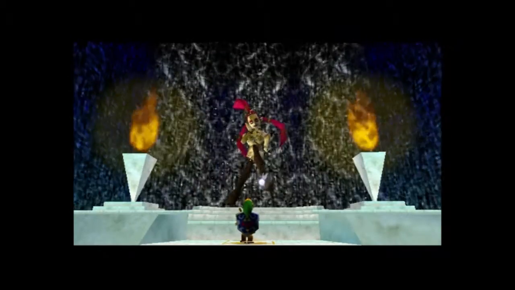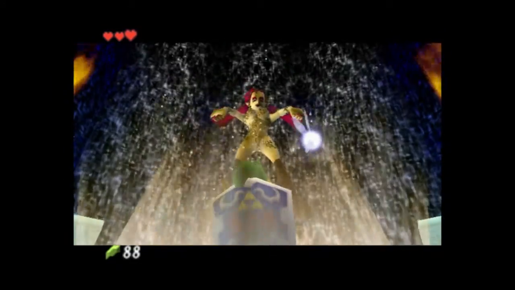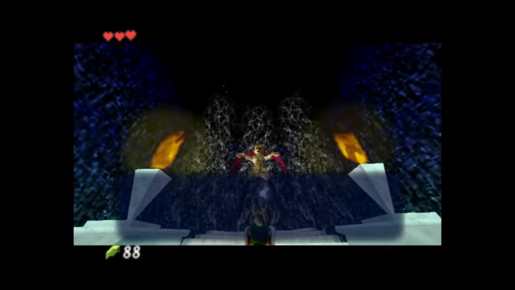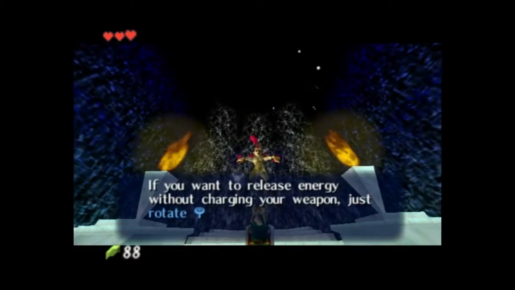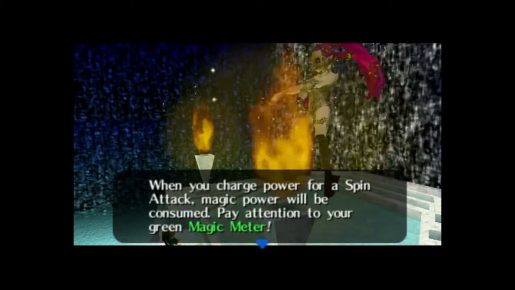And here we get our first use of magic in the game. It is the power slash, I believe. I don't remember what it's called, but the circle spin. Power spin, maybe? We shall see. The spin attack, okay. Hold B to charge your weapon. Release B to unleash a wave of energy with your spin. If you want to release energy without charging your weapon, just rotate the stick once and press B for a very effective quick spin. When you charge power for a spin attack, magic power will be consumed. Pay attention to your green magic meter.